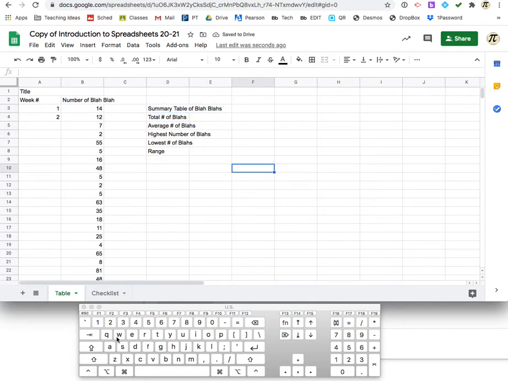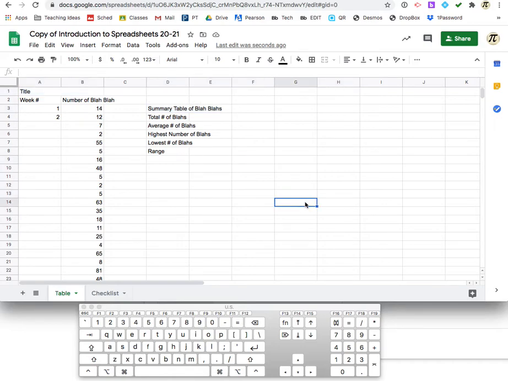Now, on this keyboard down here, this button is the control button. You're going to look for either the control button spelled like this, or on some computers spelled like this, CTRL. If you select a cell, hold down the control button, and then select something else, notice I can select 5 cells, 10 cells, all at once.